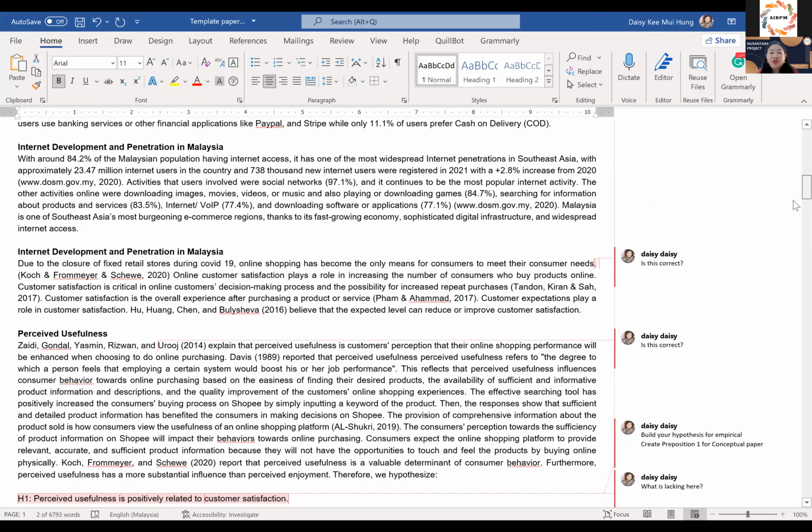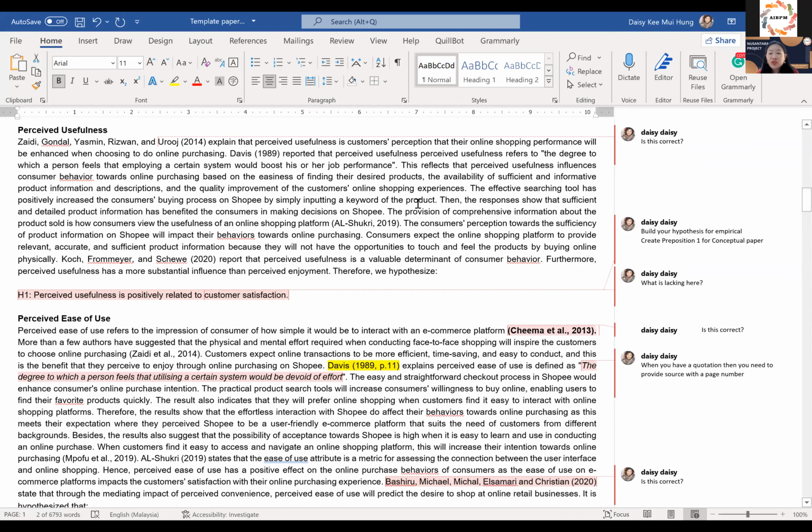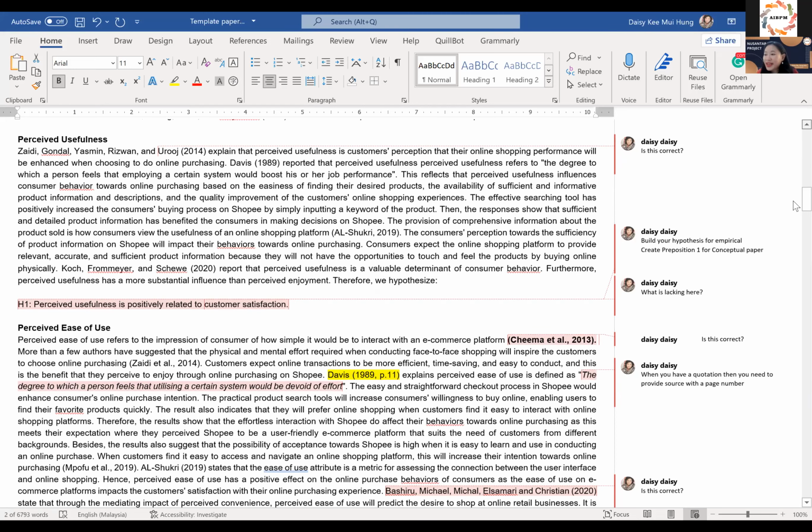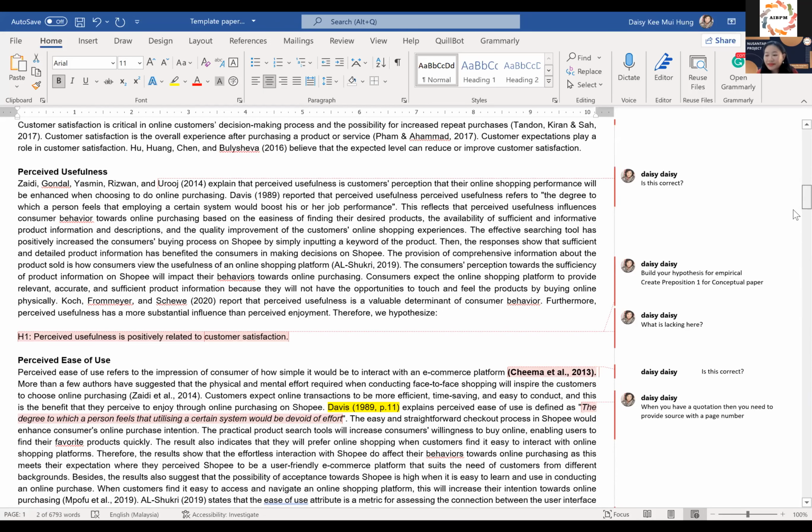You go straight to your key variables. So this is the plus point for this paper. They talked about the scenario in Malaysia. What is the trend for Shopee in Malaysia? But still there is something missing in this paper. What is that? Anyone?